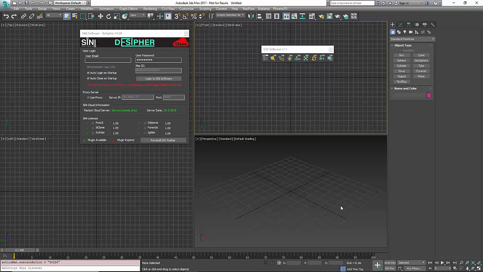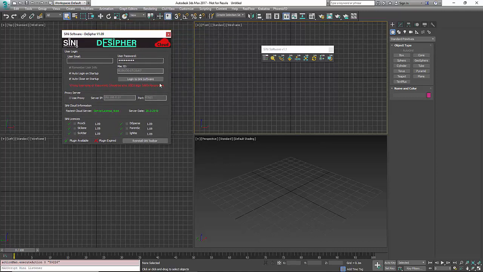This is our getting started video for if this is the first time you've installed our software. You're gonna fire up Max. You'll probably see this window here, which isn't connected to anything at the moment until you put in your username and password. And you might see this toolbar.